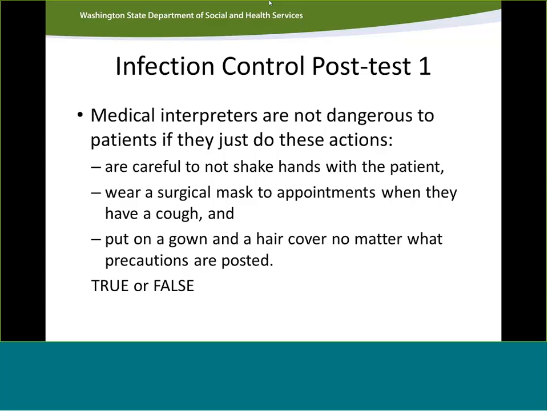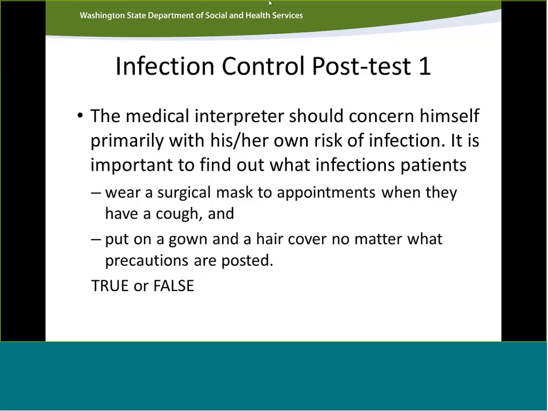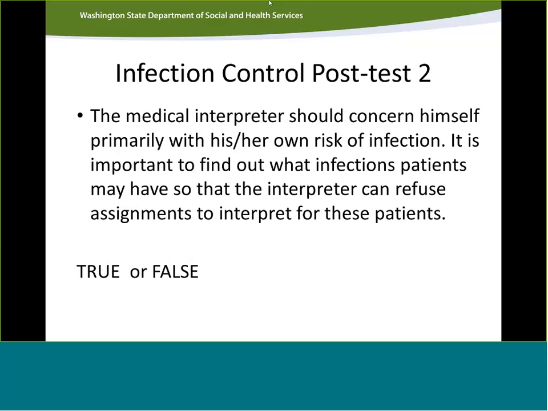And I'm going to tell you the answer. The medical interpreter who only does these things is very dangerous to the patients. So go back and study if you thought that was enough, because it's not. Here's the second post-test. The medical interpreter should concern himself primarily with his or her own risk of infection. Well, I would say Eliana gave a very good explanation of the fact that this would be false. We take care of any patient. We don't ask about what infections they have so that we can say yes or no, I'll take care of that patient.